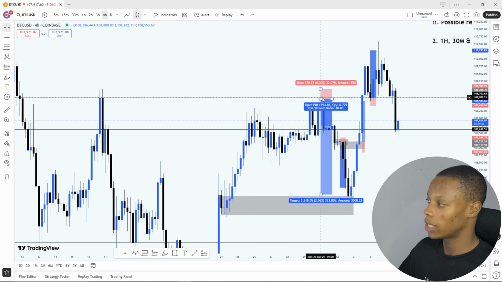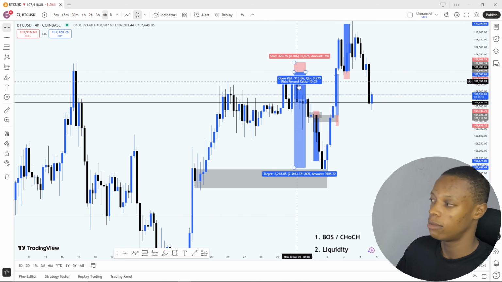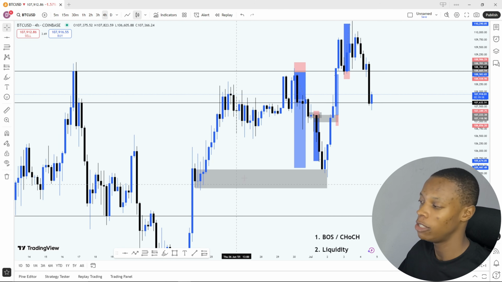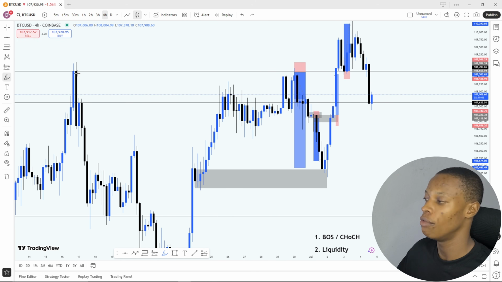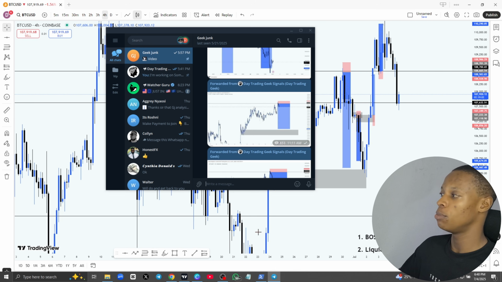So this is a resistance level I marked out where I sold off from. Then price was going up. Then when I took that sell, I expected it to go down. If it's going to go down, where am I expecting it to get to? That's how I marked out this very 4-hour time frame order block, which is the last black candle standing on its own. This is the only black candle present right here. So that's an order block on a 4-hour time frame. So I marked it out as a level the price can possibly reverse from.